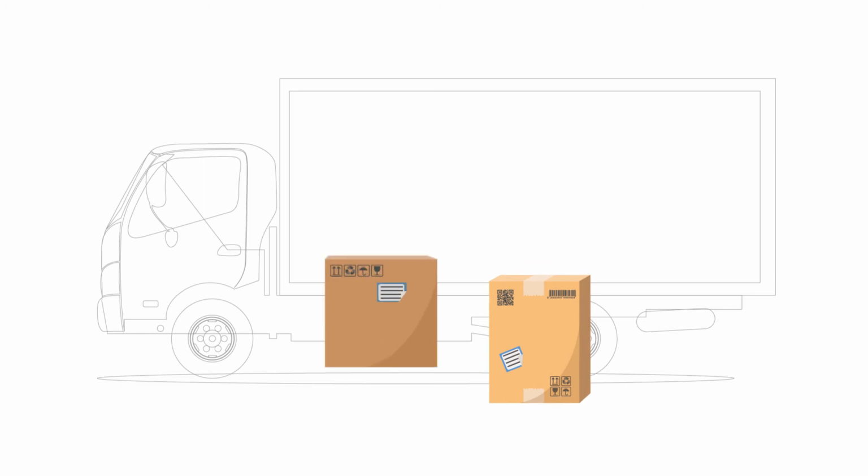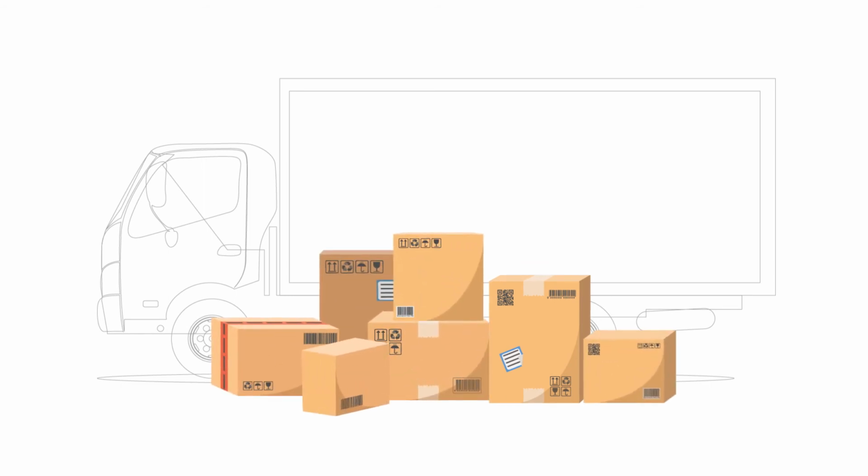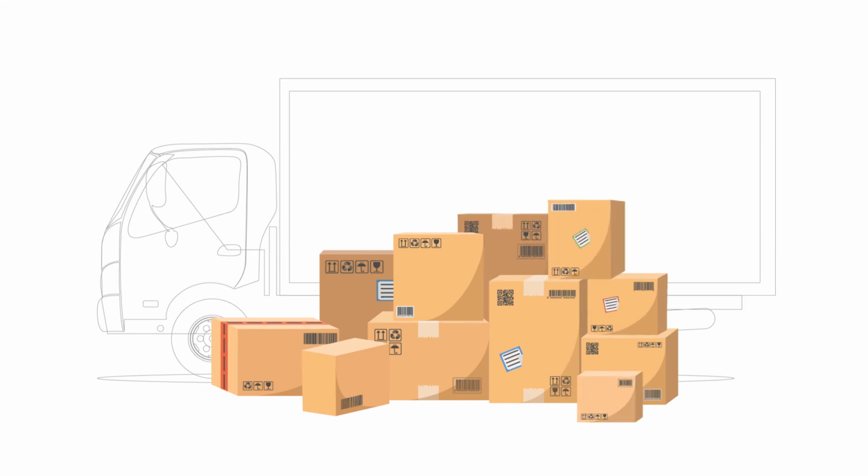Next, you need to make sure that you're choosing the best packing supplies. Companies such as City Moving Boxes or Bennett can help. Don't assume that the most expensive service is the best or the cheapest is the worst. Instead, explore a few different quotes to get a baseline price that you should expect to pay.